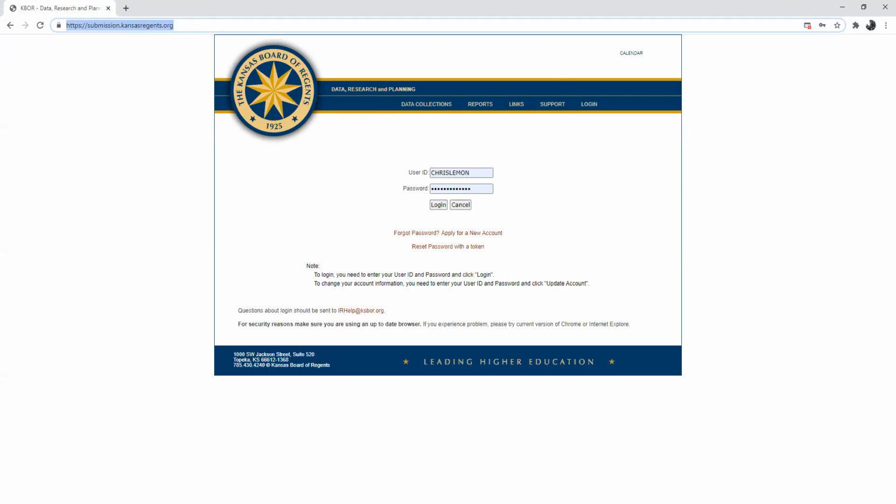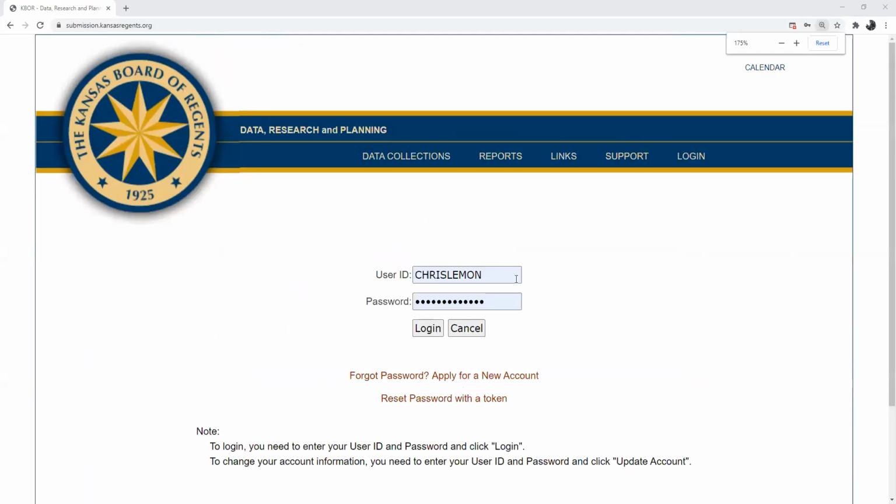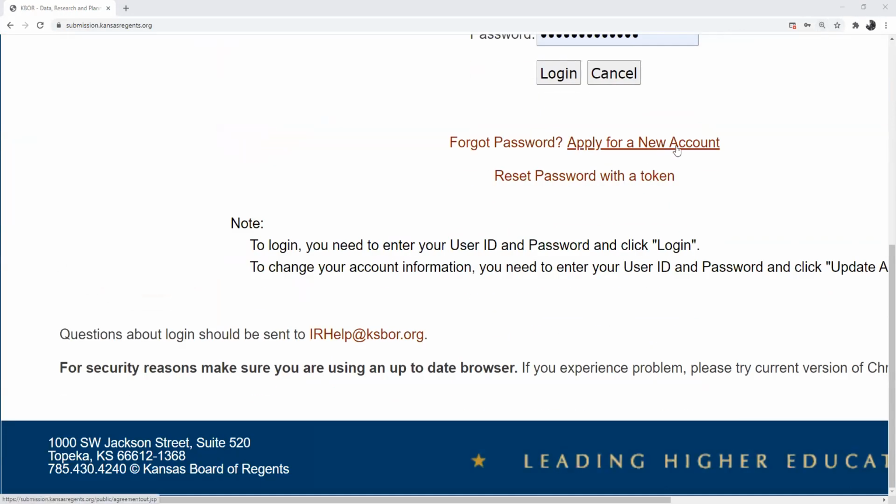One of the first things I like to refresh everyone on, we have new people coming into our programs. Hopefully we're not losing people who were here, but as we bring new people on and they need an account in AESIS, I'd like to remind everyone that we do not create those for you. The user or a program staff member on behalf of that person needs to navigate to this web page and click this link here, apply for a new account.